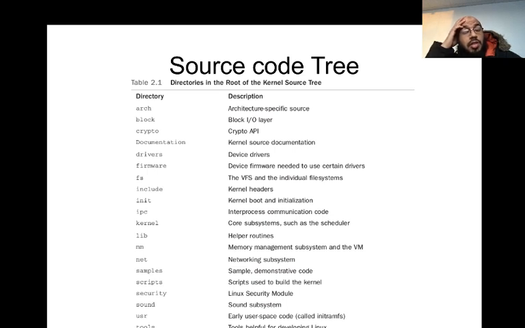You have the documentation, and this is a very important directory for us, because we'll be basically using this, as we are not going to use the book. And this is the kernel source documentation. You'll find there documentation on almost every single thing in the source code tree. The documentation, as always, lags behind, so it's not up to date, meaning that you might find lines of code that you will not find documentation for, even files that you do not find documentation for. But nevertheless, I would say that this is a great source from which you can actually learn.